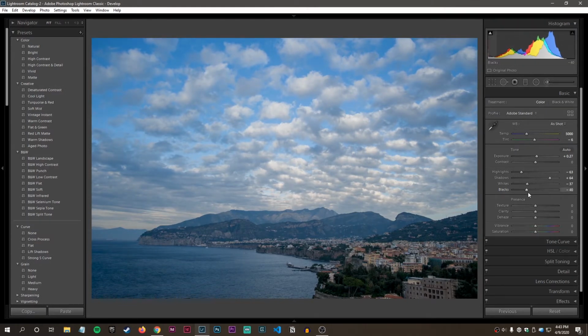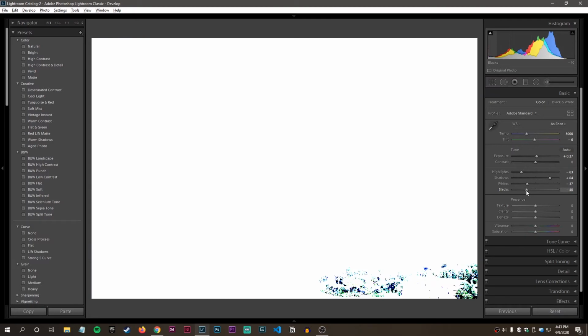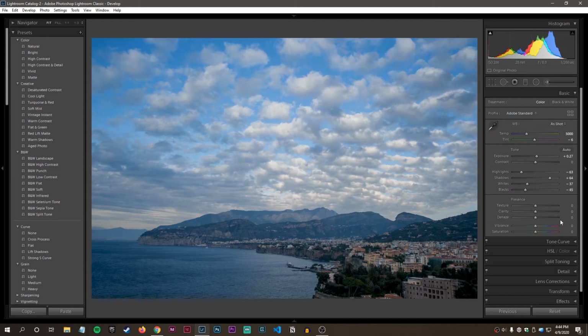And here's another cool trick. If you're working with the blacks slider or the whites slider, if you hold down the Alt key on your keyboard, as I adjust the slider, it shows you the areas that are completely black. So it's an interesting way to see if there is really no detail there at all, and if you have a completely black spot in the photo. So that's a cool way to use that slider.